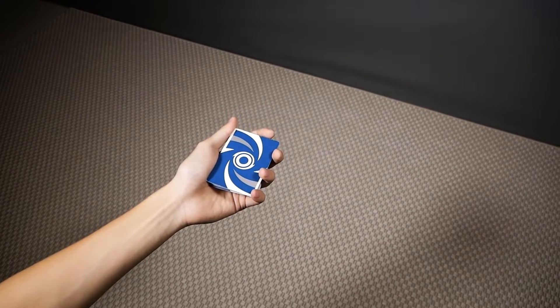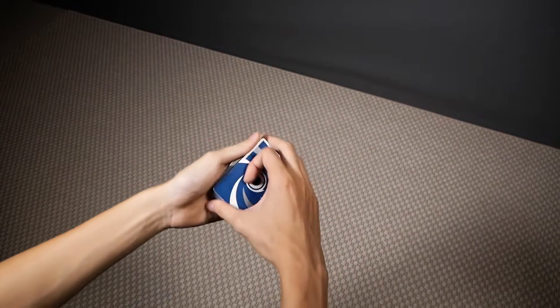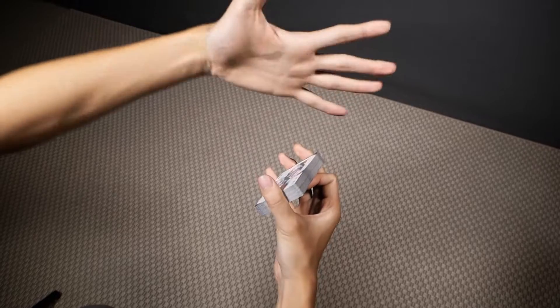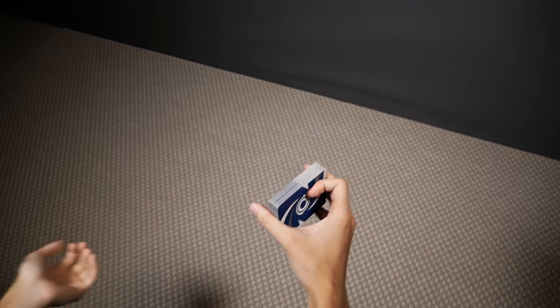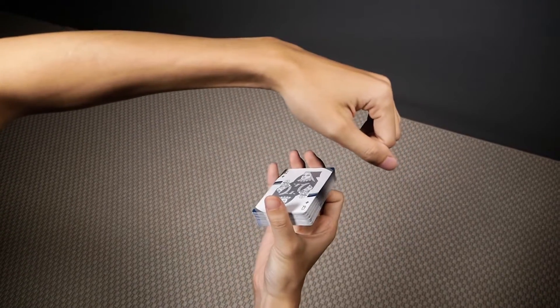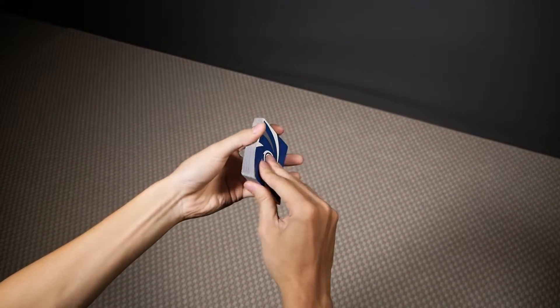Bring your two hands together. Before you do the waterfall with your right hand, you want to have your left hand in this position here. Another option is to move your left hand into position as you're doing the waterfall, but this will make the move a lot harder to do.